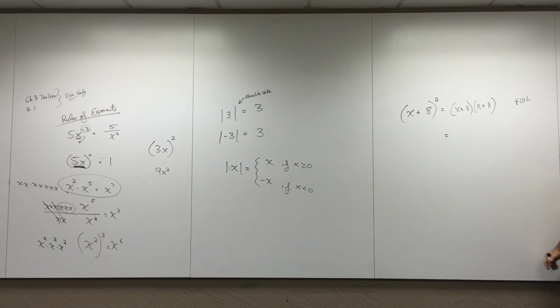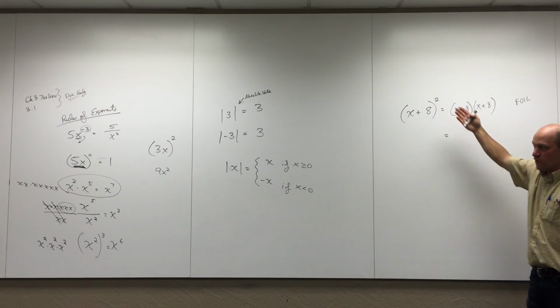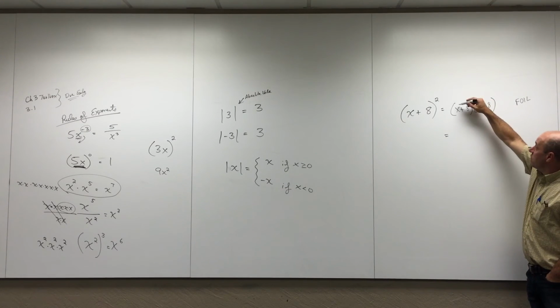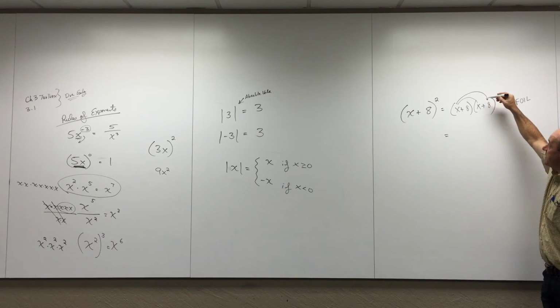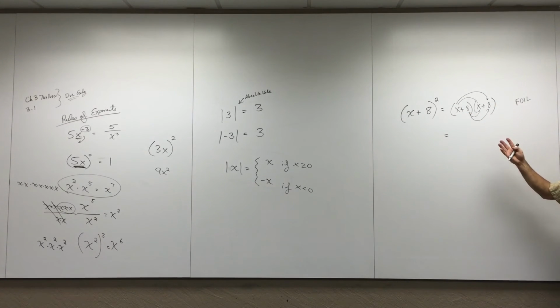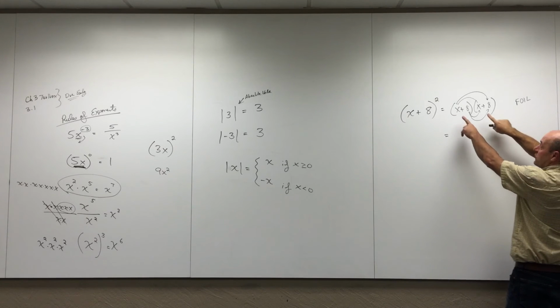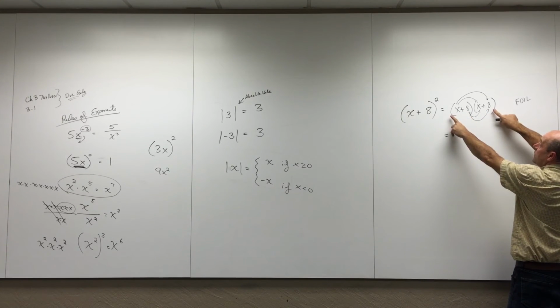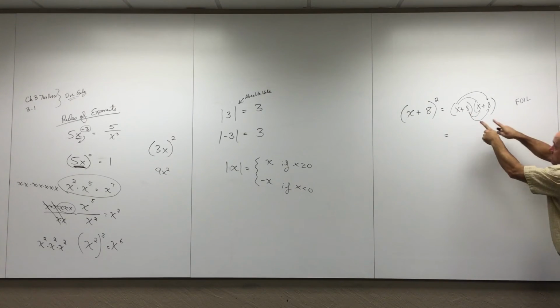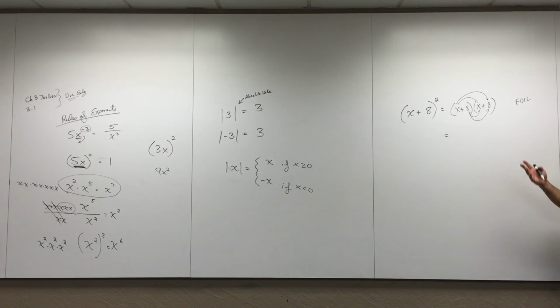It's already October, but we haven't really done this semester, right? We've been stuck with linear stuff. I haven't had squares or cubes or anything. I like to say you multiply everybody by everybody. You multiply the x times the x, the x times the 8, then the 8 times the x and the 8 times the 8. The word FOIL means you do the firsts, the outers, the inners, and the lasts.